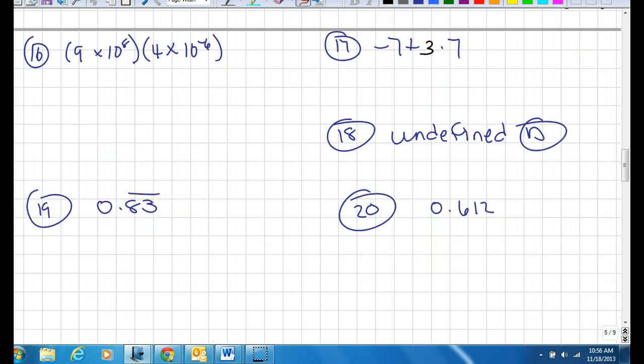Okay, so for number 16, what we're going to do is we're multiplying two scientific notations. You're just going to take the first one on both of these, the 9 and the 4. 9 times 4. And that's going to be times 10 to the 8 plus a negative 6. So it'll be 36 times 10 to the second. And if you notice that the multiple choice here, these are all in decimals. So we're going to change this by putting 2 zeros on the end of it. So it should be 3600.